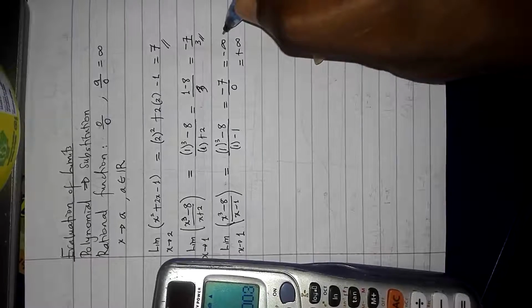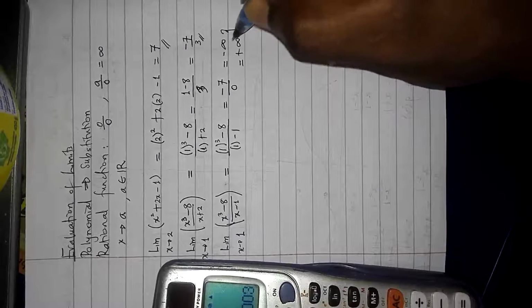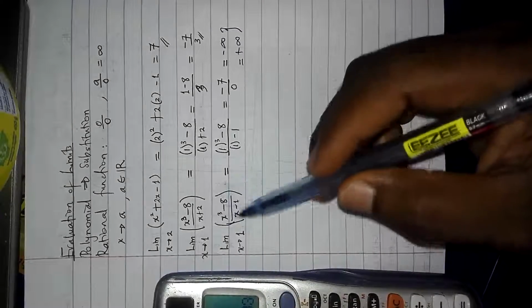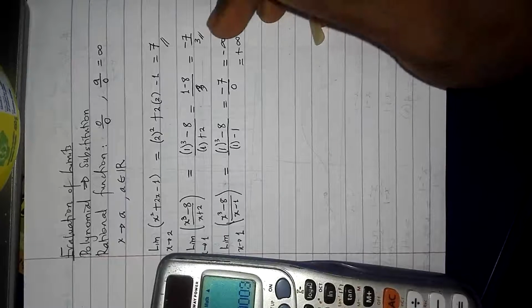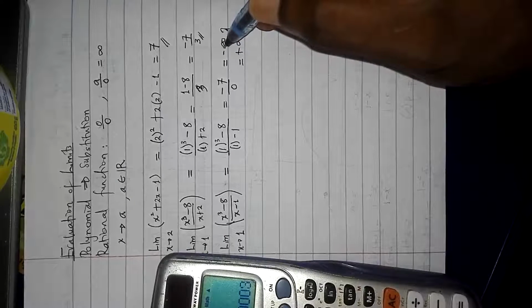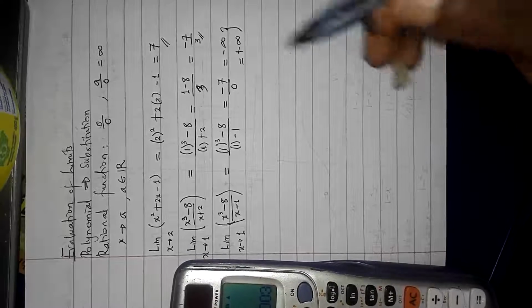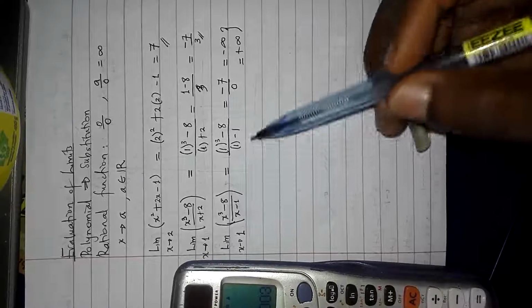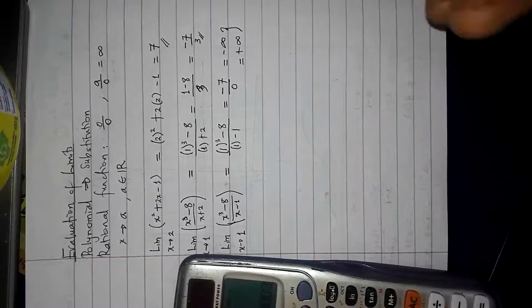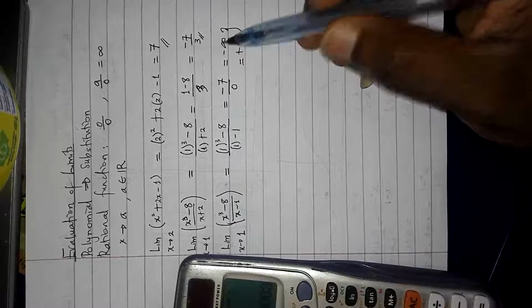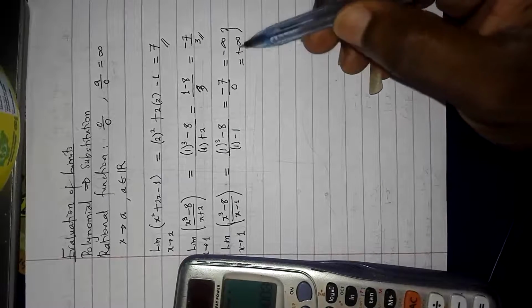That is to tell you that whenever you come across infinity as a result for the limit of rational functions, it is pressing home the idea that the limit does not exist, because the limit can be written as plus infinity or minus infinity, depending on how you see it. If you approach from above, it is the result that you got. If you approach from below, it will just be the opposite of that.